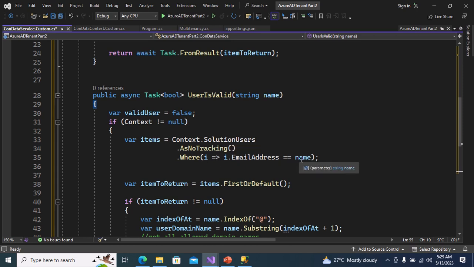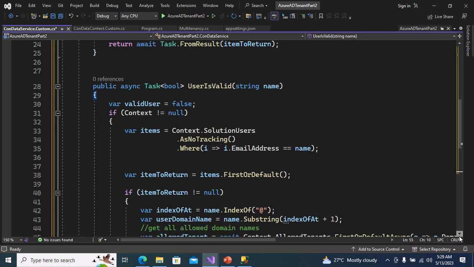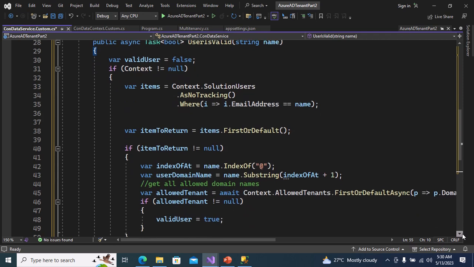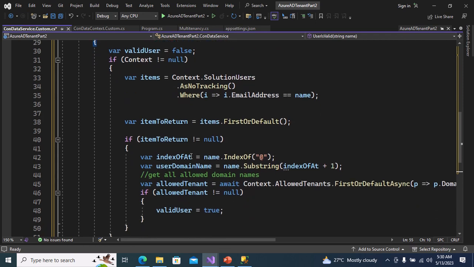Use the name parameter to filter the email address column. Now, itemToReturn is equal to items.FirstOrDefault. If itemToReturn is not null, get the index of the at sign in the name. Now, get the domain name from the name.